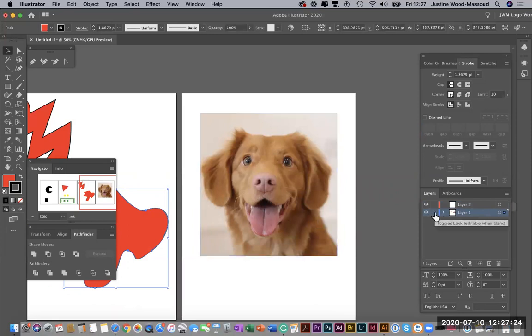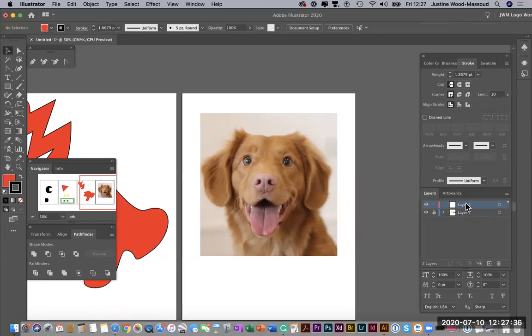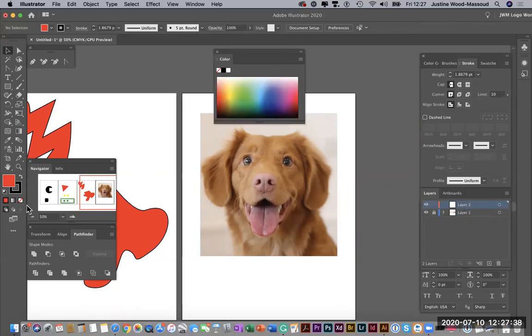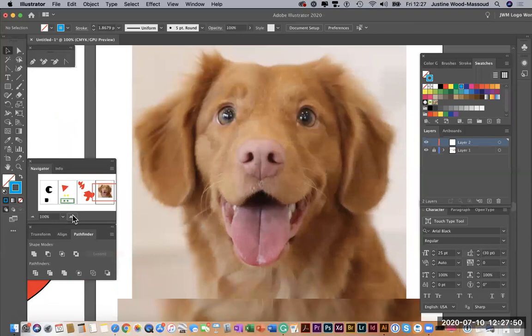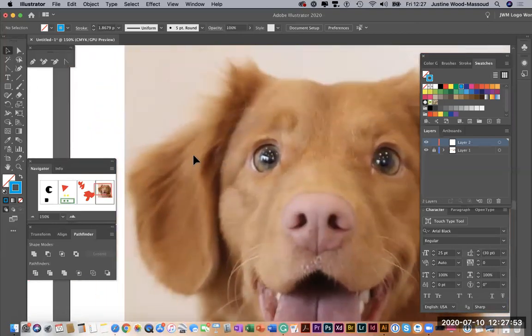Okay, I'm going to lock that entire blue layer. Once you see the little padlock there, I can't move anything on that layer. It's all locked solid. So now I can do my drawing on layer 2. Now, just because it's easier for you all, especially to see, I'm going to change the stroke of these objects I'm going to draw to a bright blue. Not a particularly pretty color, but it'll work for this purpose.